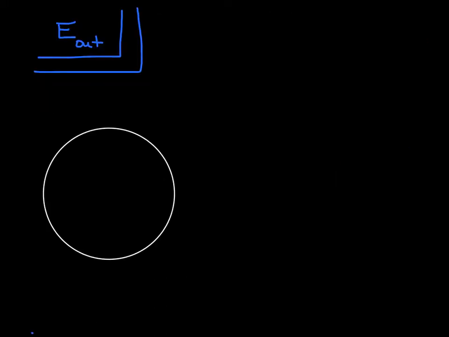So let's look at E outside. So for E outside, you're going to draw your surface. And this looks like a what? Sphere, cylinder, or plane? I'm hoping you said sphere, because it's a ball. So it goes around. So here, here's our Gaussian surface, and it has a radius r.